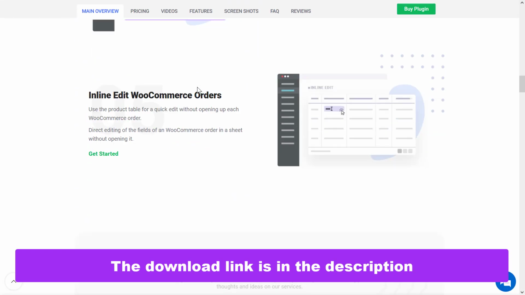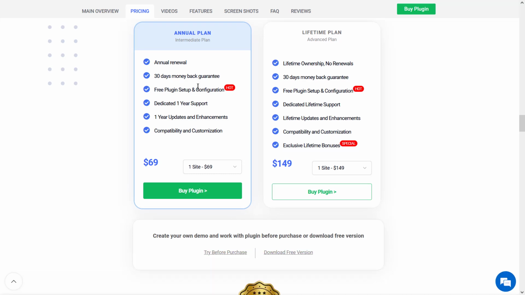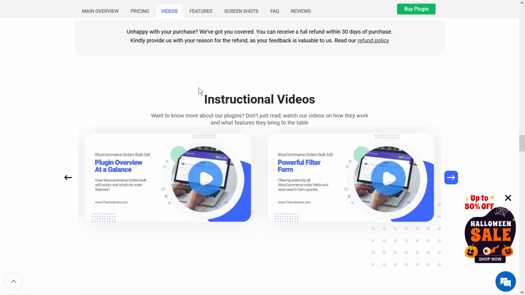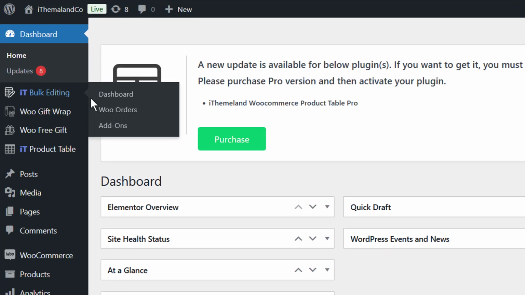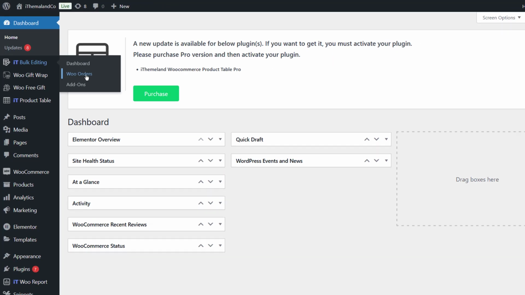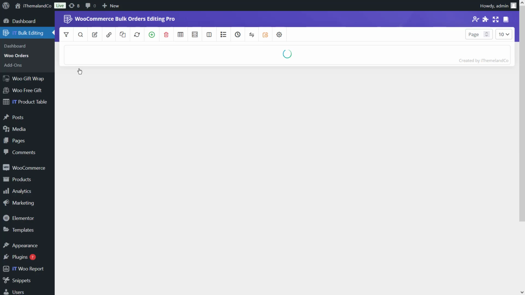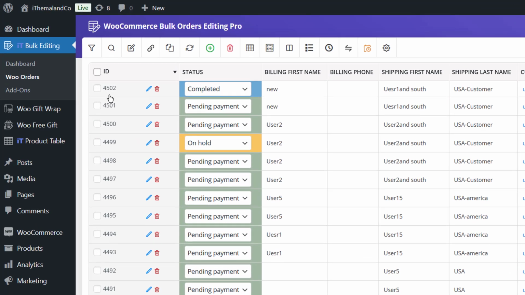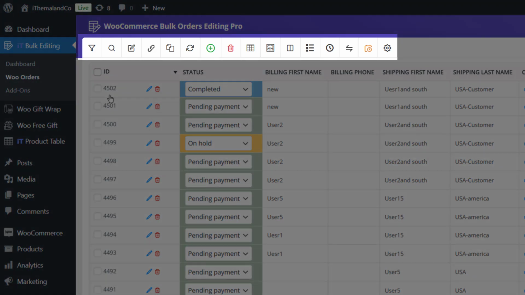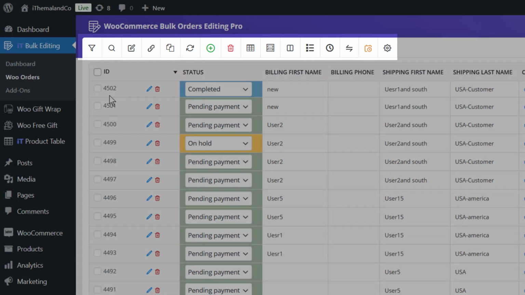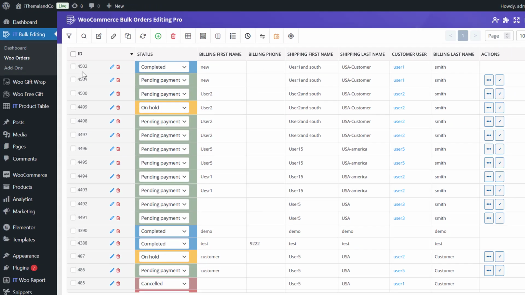You must download and install the plugin on your WordPress website in a few minutes. After activation, navigate to IT Bulk Editing and Woo Orders. In addition to the order table, I designed a comprehensive toolbar on top of the table, including all required tools for order management like bulk editing, filtering, exporting, and many more.